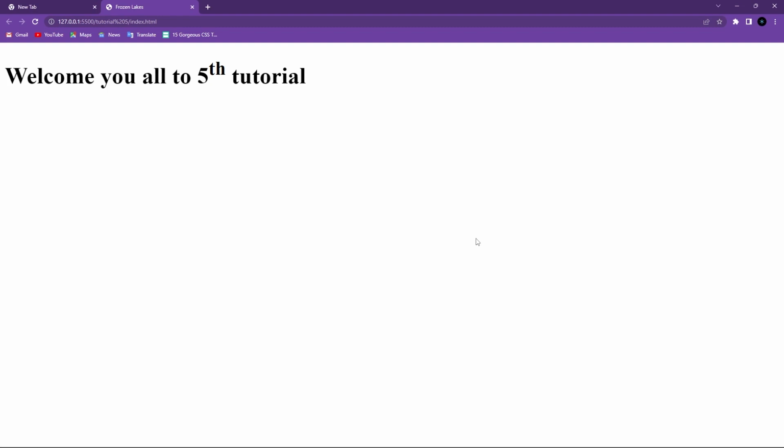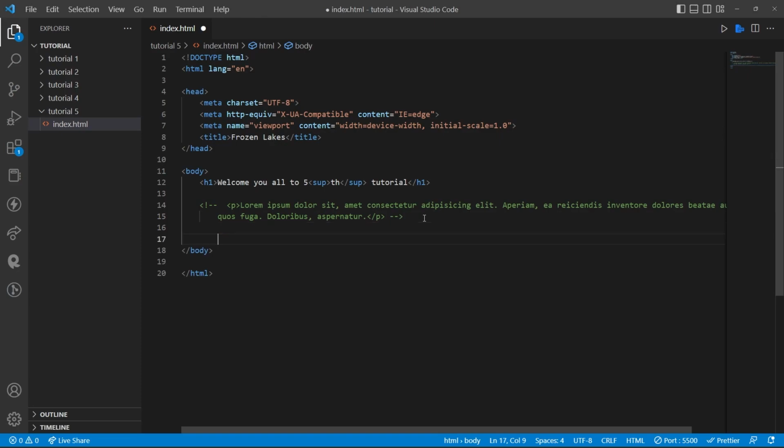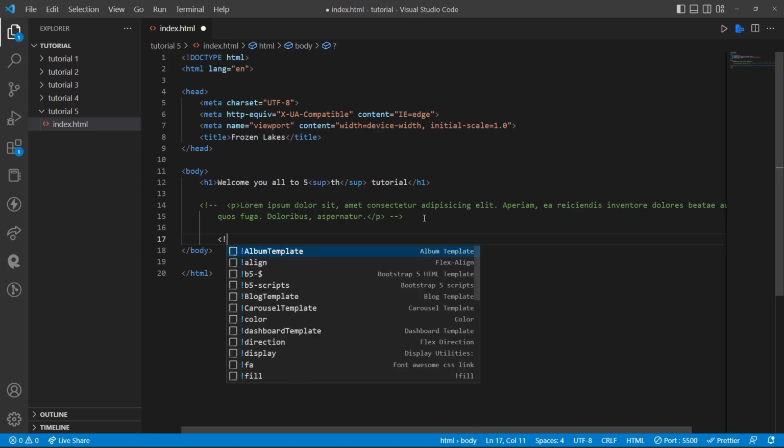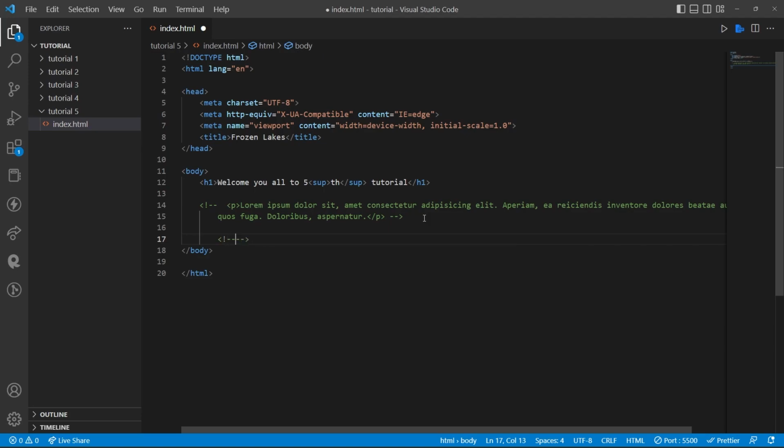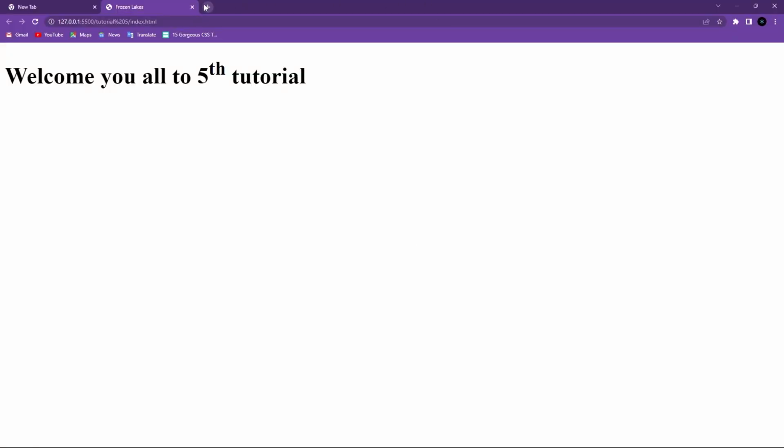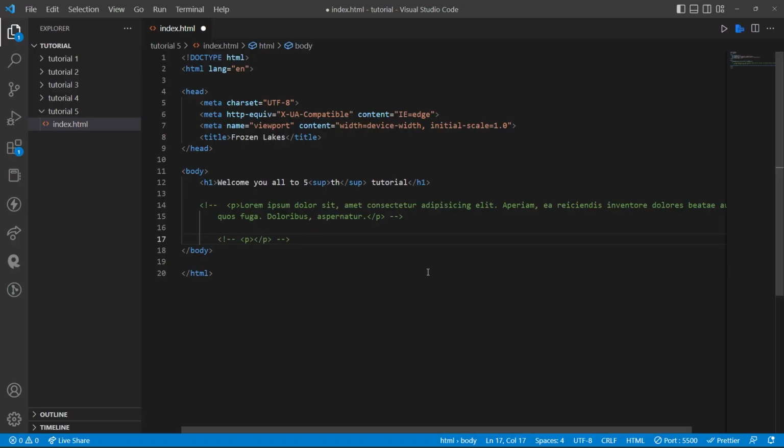So see, the paragraph tag isn't being displayed over here, right? So if you want to write something large, then also you can open the tag, type an exclamation mark and two dashes, and it just autofills, right? So between that you can do a paragraph tag and the closing paragraph tag, and you can type whatever you want, like, let me get some lorem text. Because the paragraph tag is inside the comment format, you won't be able to get the suggestions, because it's a text not to be included in the HTML. So it will be in the HTML file, but it won't be reflected on our web page, or else it won't be shown to the client or the user who views our web page.